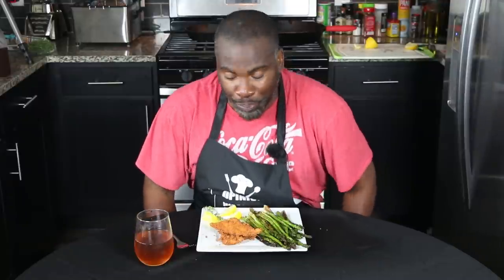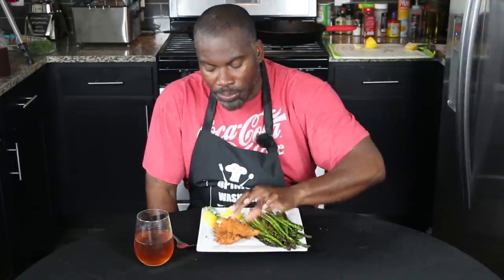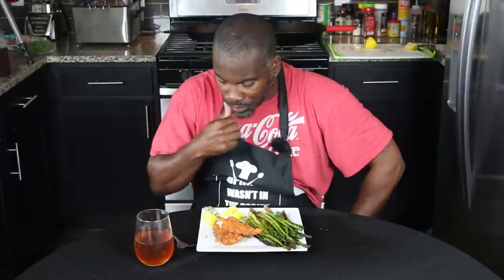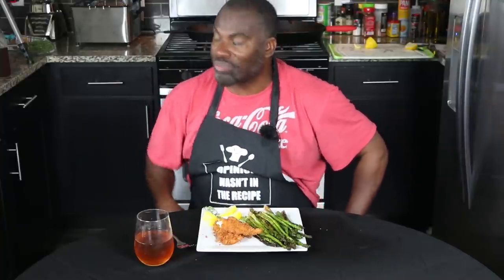I'm upset at the fact that I'm probably never gonna catch another one again in my life unless I go to Florida. But if y'all never had pompano, this is better than flounder. Do y'all realize how big of a statement that is? This is better than flounder. People said it was good, and I thought that was capping, like kind of over-exaggerating. The meat is firm, juicy. This is the best fish I've ever ate.